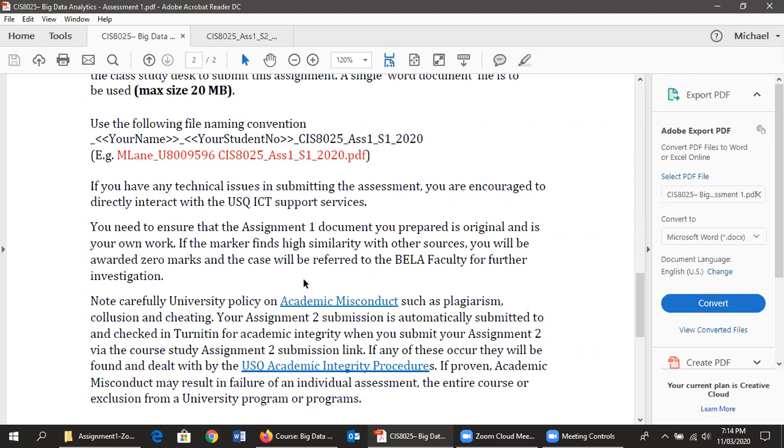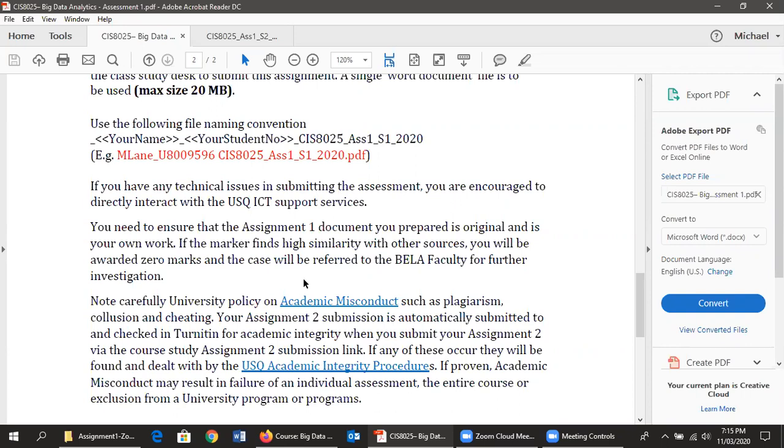online, but also see if there's any matching with other students' assignments. Generally most students don't have a problem with this. Obviously, particularly for this assignment, you need to do some research and draw on other articles, but make sure that you write it in your own words and you're not just paraphrasing a whole chunk out of one of the articles you're using to answer each of these assignment tasks, and then acknowledge the source of the ideas supporting your argument and discussion.